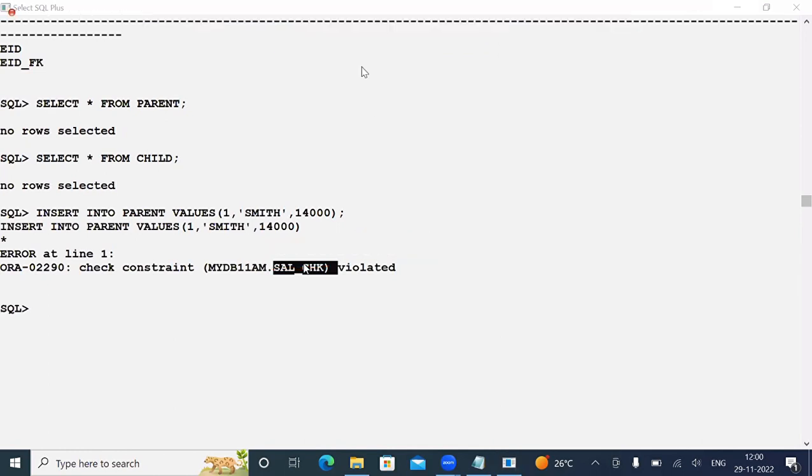Yes. But now it is not showing that, because I gave our user defined name. So the user defined names are showing. Okay, so the check constraint is successfully working.